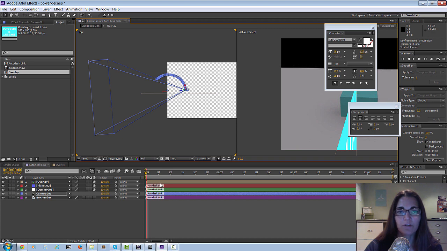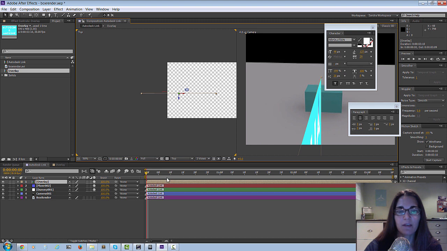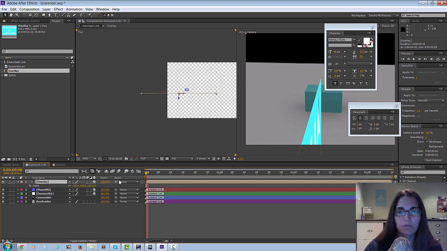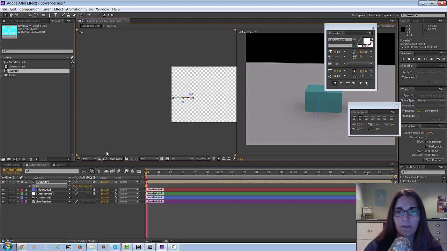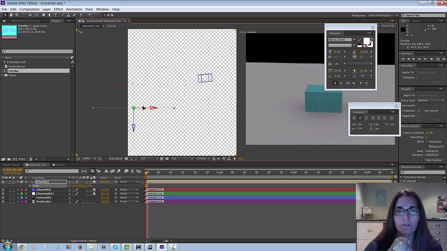Basically what I'm going to do is line up this overlay object to have the same position and rotation as the helper object. So first of all, I'm just going to scale it down a little. It's a little bit large, so I'm scaling it down so that I can zoom in there. So here's our overlay object, and here's the plane that we're going to be linking it to. And I have to make sure that I'm on the very first frame of the comp as well so that we can line up the animation properly.